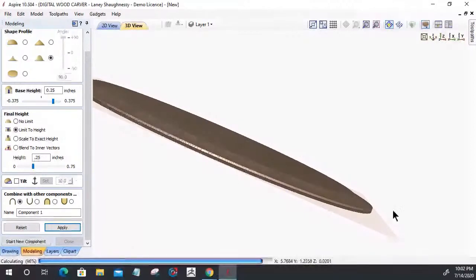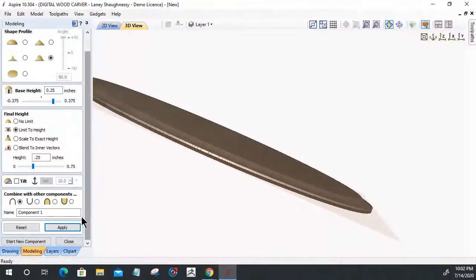I might just want a nice smooth profile. There we go. And now what that's done is that rounded edge is much more smooth. It's much more defined instead of being kind of flat like the concave was, where it's a little angular. I'll move this around as soon as it's done generating.